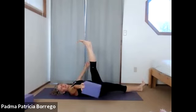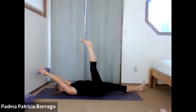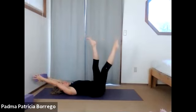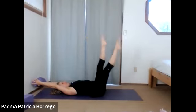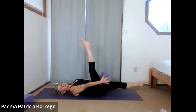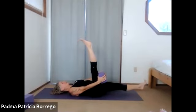I'm going to take the block, release it, and bring it overhead and just hold the block in my hands, maybe a little press, and then switch the leg. So as the left leg goes up, the right leg goes down. Good. And then I'm going to, again, switch. Left leg down, right leg up, and bring the block behind the right leg again and press into the block. Good, one more time like that.